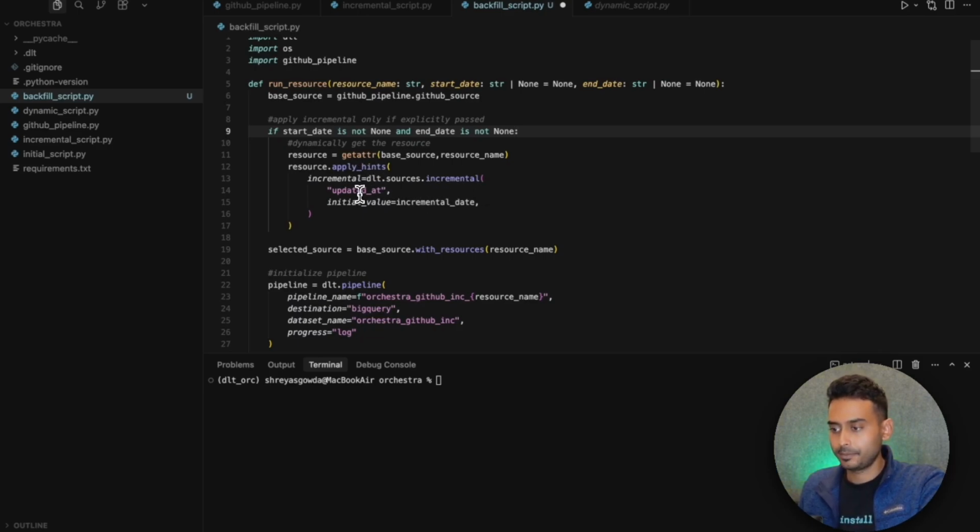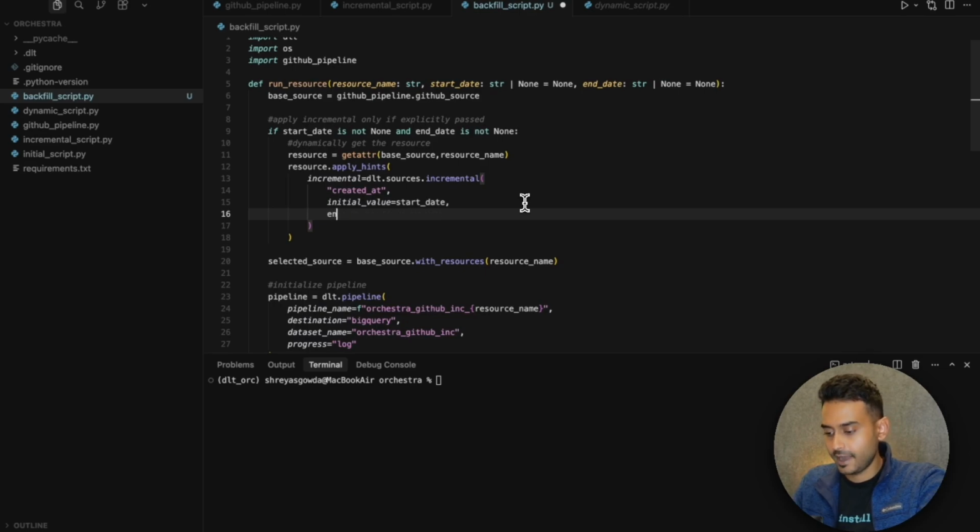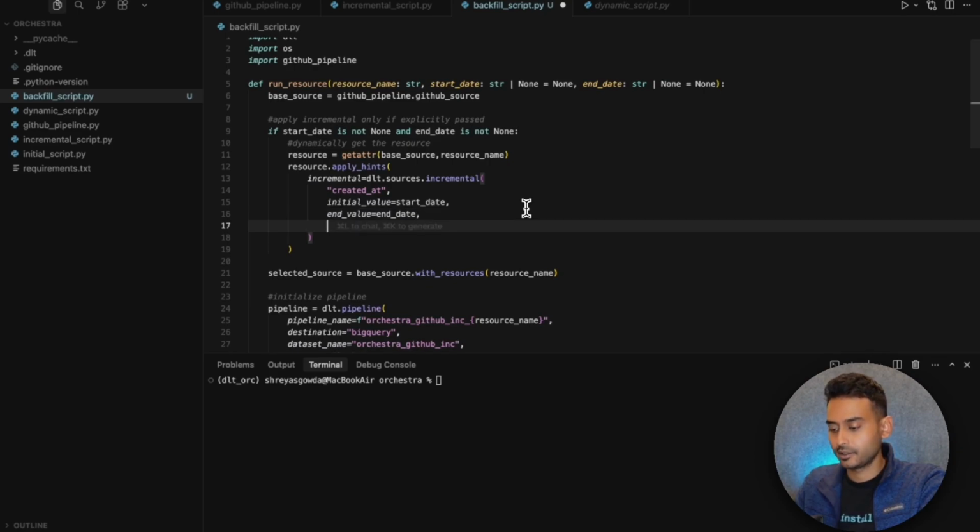So instead of updated at, let's use created at this time. And the initial value will be start date. And the end value, and this is how we implement backfill, will be equal to the end date. And we also need to specify another parameter called row order, which needs to be the value ascending.